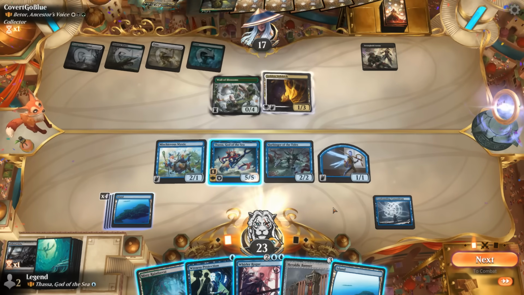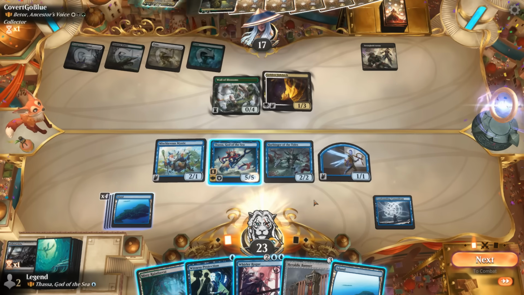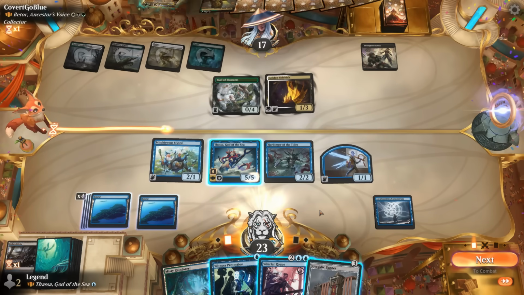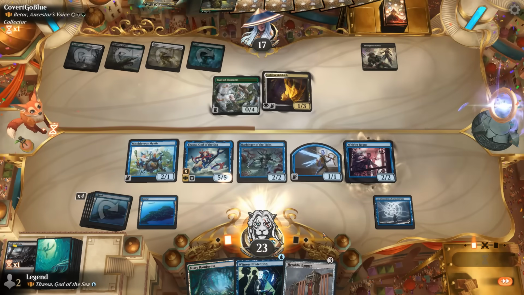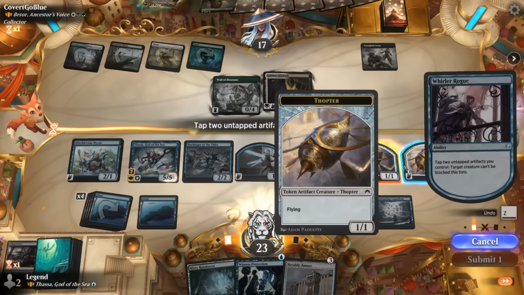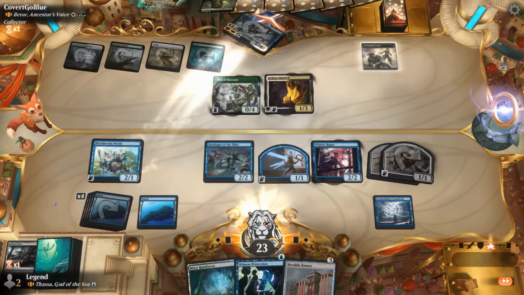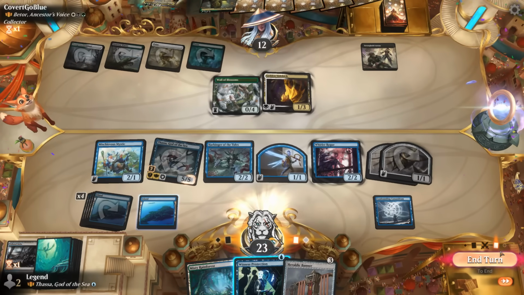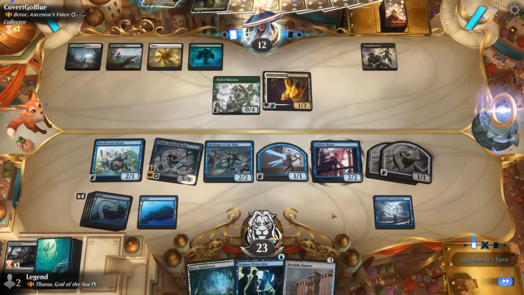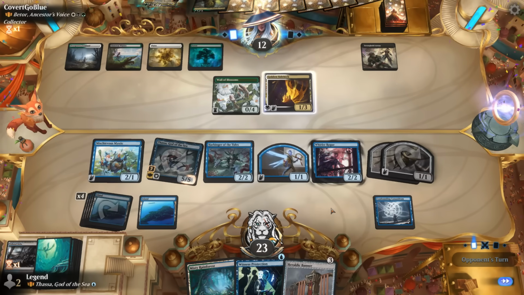And then this turn I could Witness Protection the Sidekick, but I think we should save that for Betor. And then now, I guess it's just Warlord Rogue. Hit for 5. And then next turn, hopefully take care of Betor while pumping our blue creatures. And then I can still make stuff unblockable.